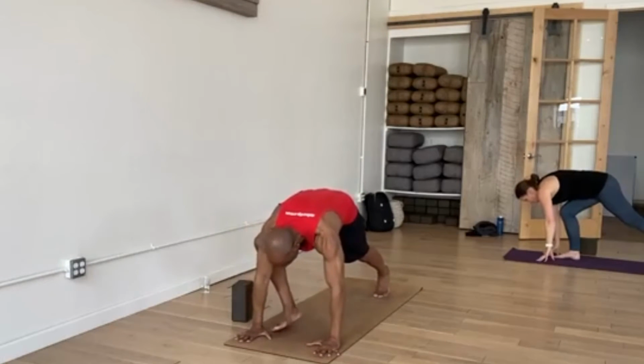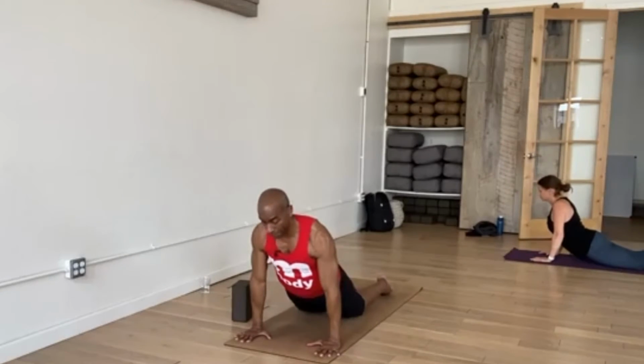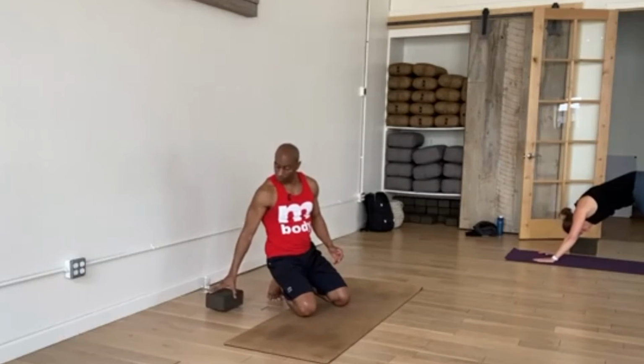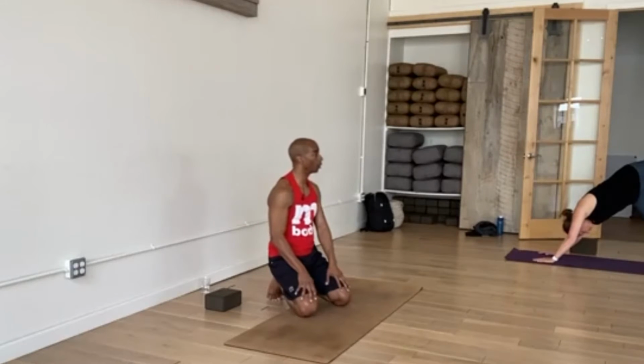Hands to the floor, step back, plank pose. Come down, Chaturanga Dandasana. Flow through into your up dog and downward facing dog. All right, let's just do that same sequence, other side, whenever you're ready. Your inhale to extend left leg into the air will open this up. So bend your knee, a bit of a lift of the knee, that twist in the spine, that hip opener towards the left side of the room.